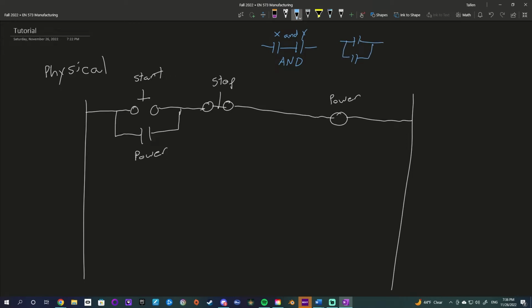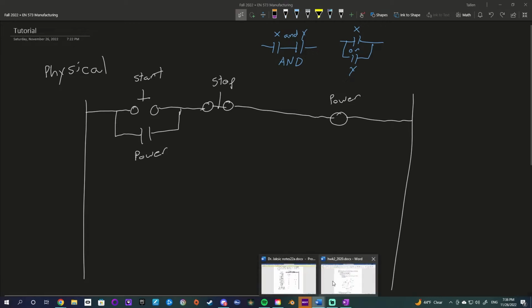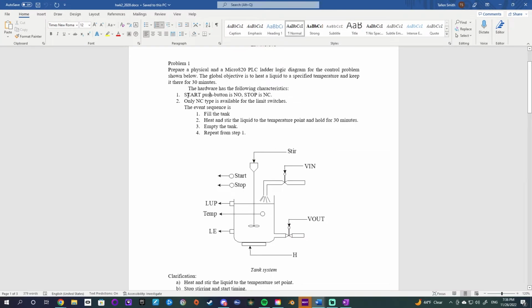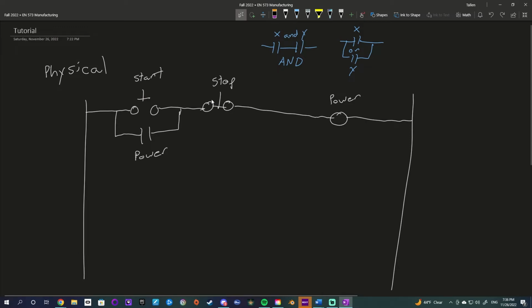So this would be X or Y. Okay? I guess I can leave that up. Okay, so now we have our circuit powered. Also note that if we take a look back at our original document, the start switch is normally open and the stop switch is normally closed. We have incorporated that here. We can see that the start is normally open and our stop is normally closed. We will adjust this as well once we get to our physical sketch, but for now, just know that we've kept that part intact. So, what is the next step that we go from here?